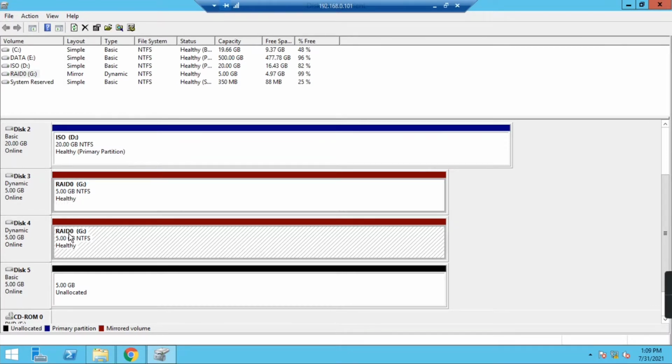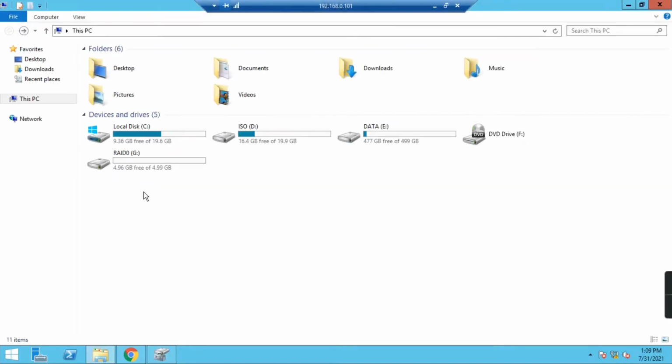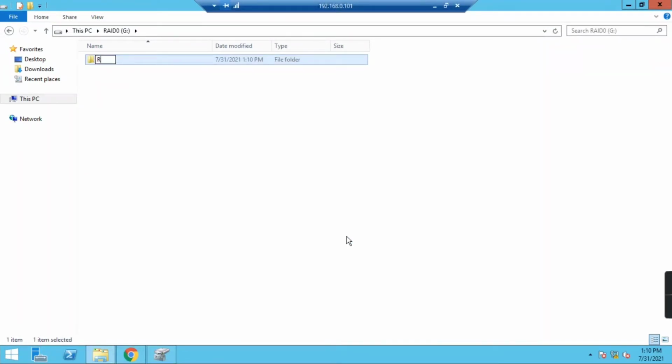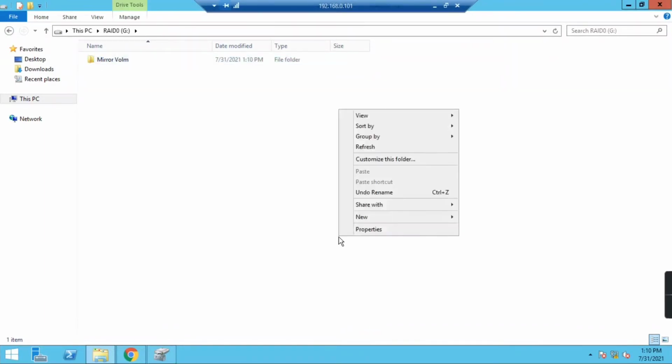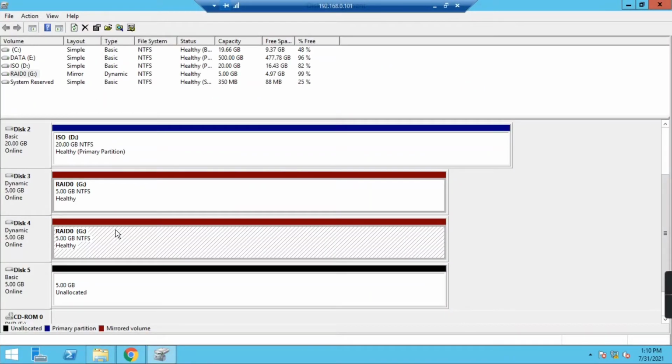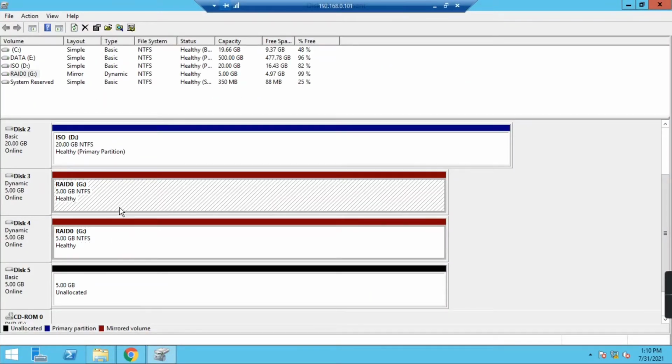The main advantage of RAID 1 is good performance because there is no striping and no parity. It has excellent redundancy as the blocks are mirrored. If any one of the disks fails, you can immediately access the data without downtime. That's the concept of RAID 1. The disadvantage of RAID 1 is that effective storage capacity is only half of the total drive capacity, because all data gets written twice.